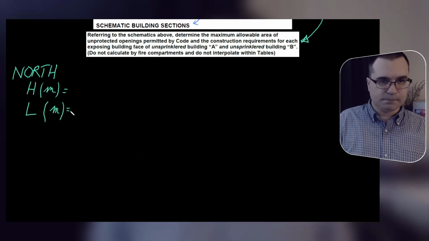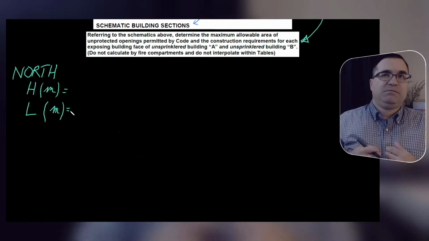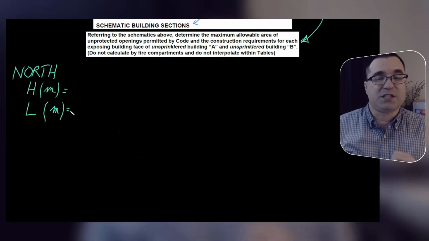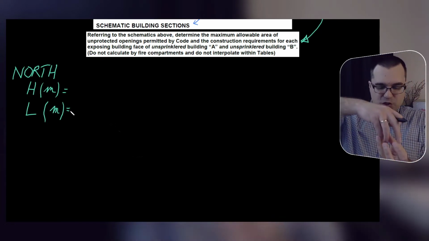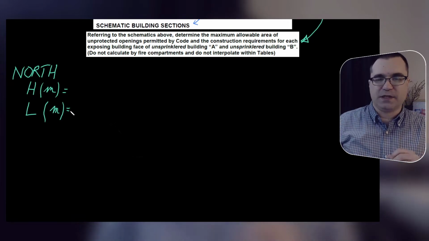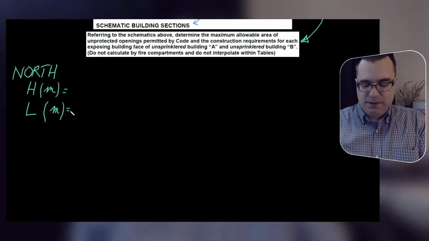Now, H is the vertical dimension of that exposed building face. Okay, so for the north face, H is the vertical dimension for it. It goes from, let me write this down because it's super important.